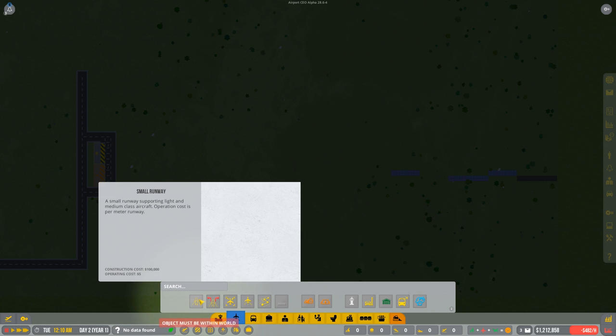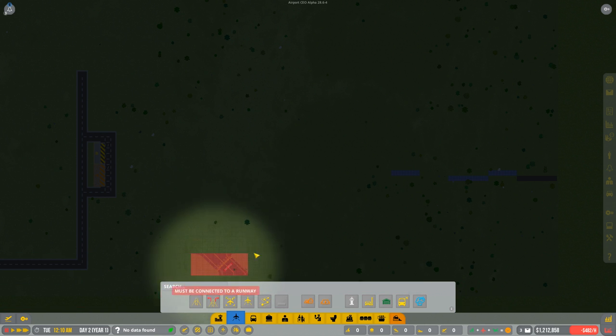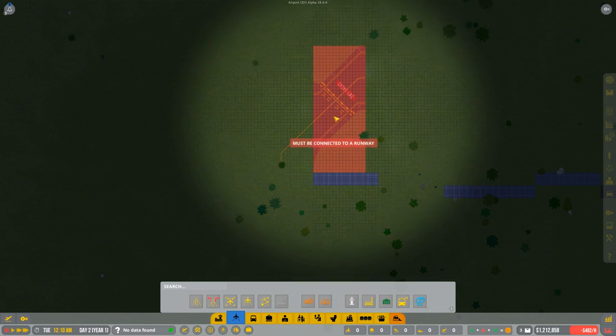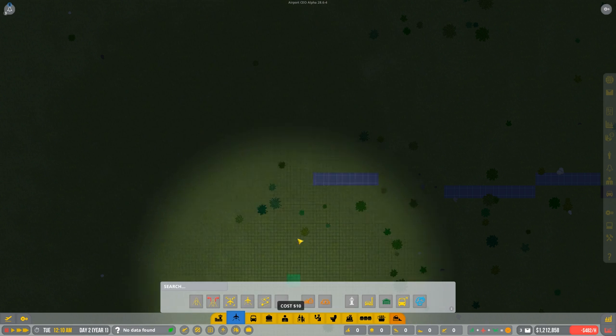Wait, let's look at the actual runway entry and exits. And that's stuff we need to see right here. Okay, so that sort of thing. How wide is this? This is 4 tiles deep. Okay, so this would go here-ish, to connect to the runway. So we need 4 tiles spaced to the runway for these. We could always make it bigger. I kind of like the idea of going 5 tiles there, so we'll go with that.